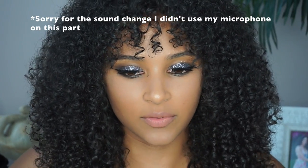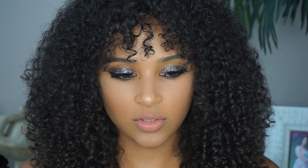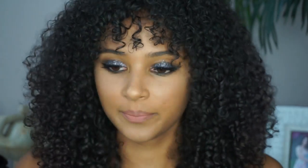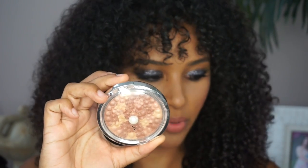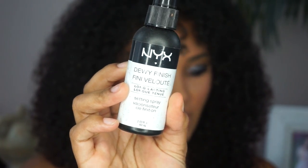I realized when editing that I didn't give you guys a closer look, so I've zoomed in. I've had this on for about two hours and I can still see the whiteness right here under my eyes. I wanted to finish the rest of my face — I didn't add blush or highlight yet — so I'm going in with this NYX blush to add a bit of color on my cheeks, then going into my Physician's Formula in bronze pearl to highlight my cheekbones. I'm going to set my face because I look a bit too powdery for my liking.